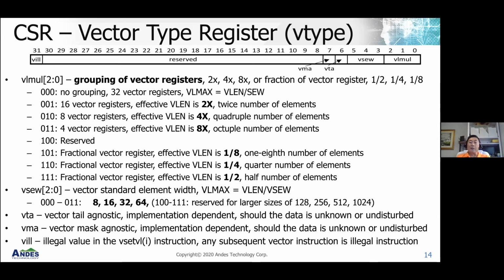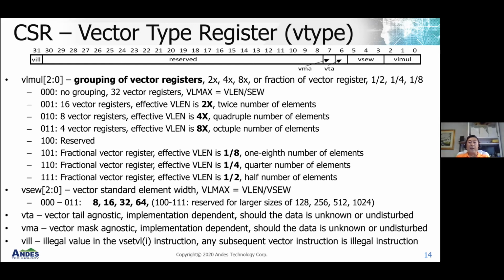register B. It means you have to have an actual read port for the register file to read the data to put into the destination register. And the actual read port for a 512-bit register file is very expensive. So there's an option that if the element is masked, you're not going to update that element. You have the option to declare that the masked element can be unknown or undisturbed. Undisturbed means you're not going to write the data. Unknown, it can be anything.